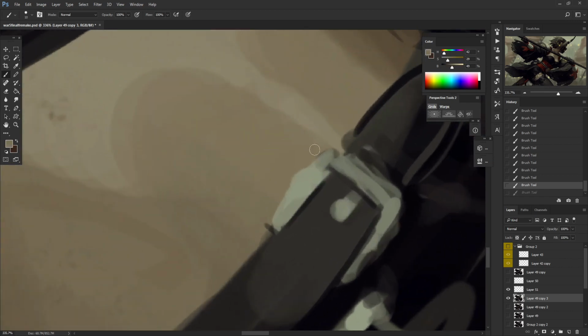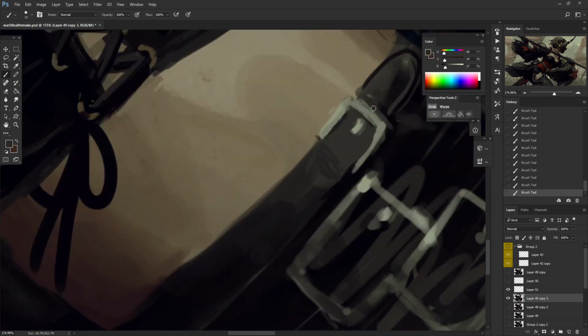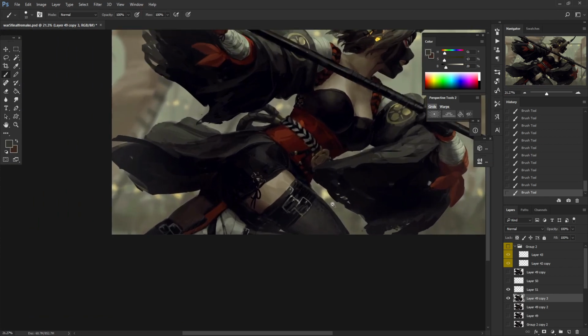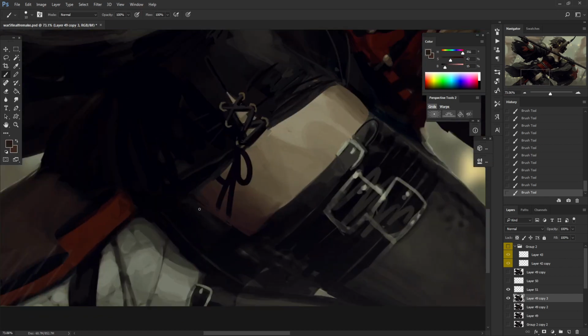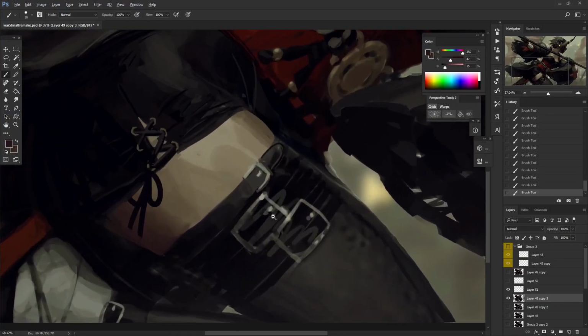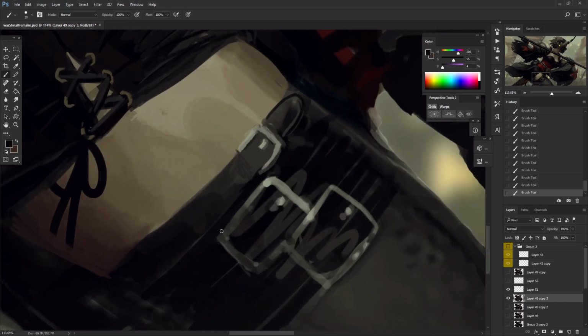But remember that each portion of this is also its own values. It also has its own structure. It casts its own shadows. So small details like this, right? Like for example, the belt also bulges out a little bit here, so we can include that. Things like these are really important when we draw details like this, because even though we're looking at them from far away, the kind of impact they can give is really different depending on whether you drew it correctly. And these small details can be pretty important when all added together, and they can really affect how a drawing looks, whether it's finished or not.